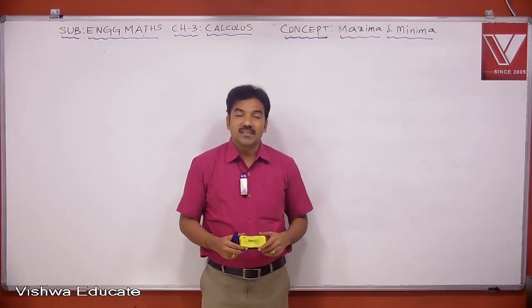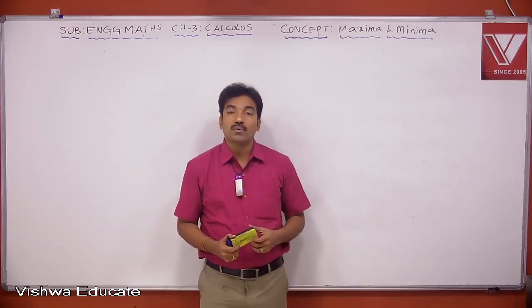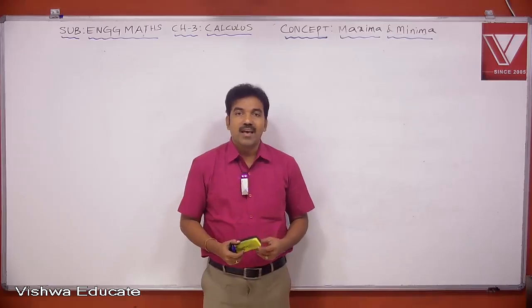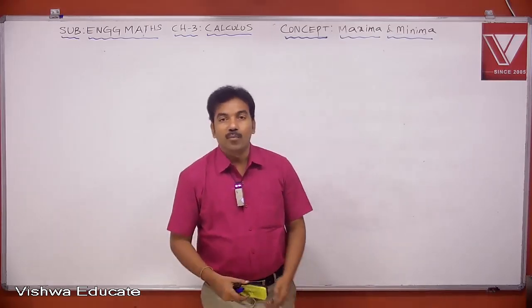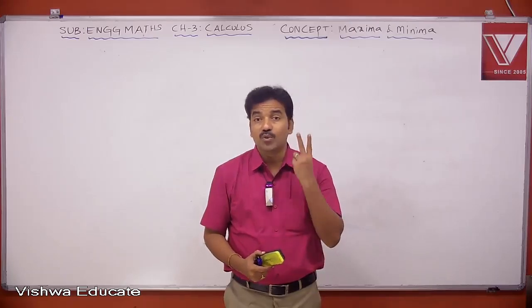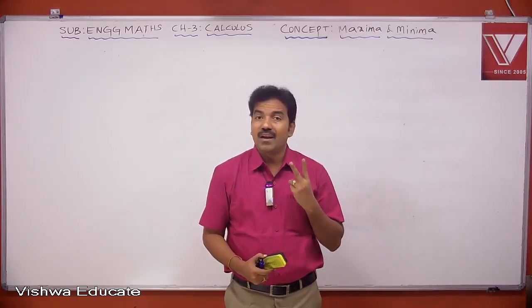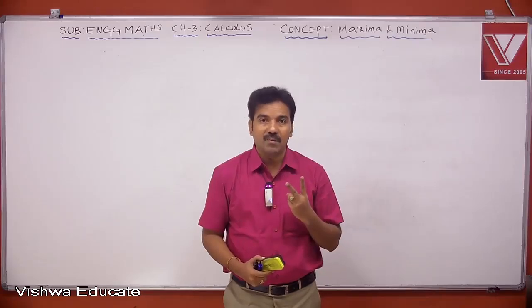One point is stationary point, another one is maximum value, minimum value, local maximum and local minimum. Now we discuss a procedure to get maximum and minimum values of functions of single variable over the domain set of real numbers. As I mentioned in the last session, we discussed maxima and minima of functions of single variable over two different possible domains. One is set of real numbers and another is set of closed interval a comma b.